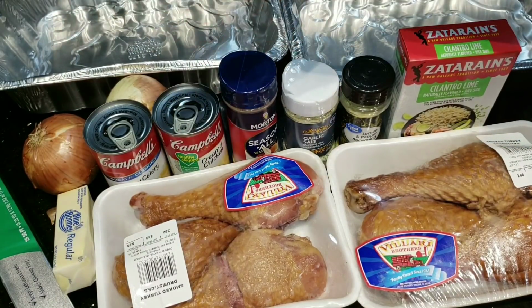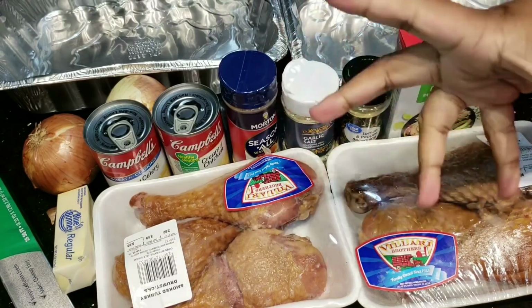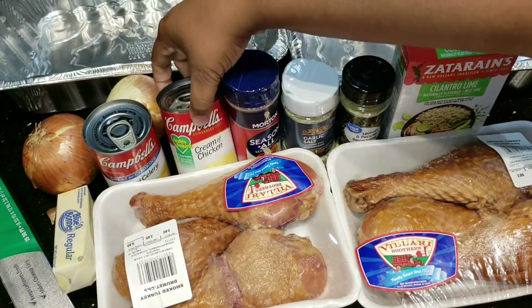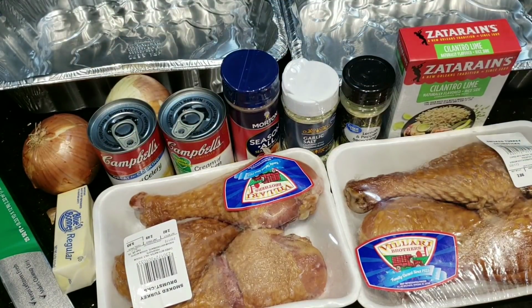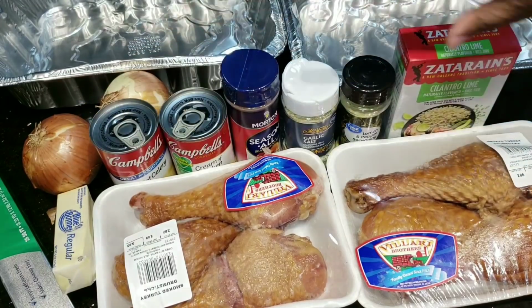And then once the meat has cooked for like an hour and a half in the oven, as you guys can hear, the oven just went off. It's right now on 400, but I may turn it up to 425, depending on how quick I want to cook these. And then halfway through the cooking preparation, I will mix these 2 in a pot. This is cream of chicken and cream of celery, but I have used cream of mushroom and cream of celery. It's really good. That is your choice, your food, do what you feel. This is just what we like. But like I said, I have used the cream of mushroom and mixed it with the cream of celery, and then I put it in a pot.